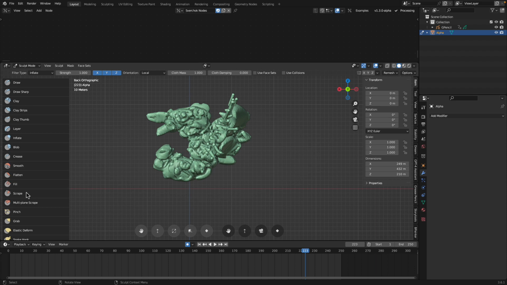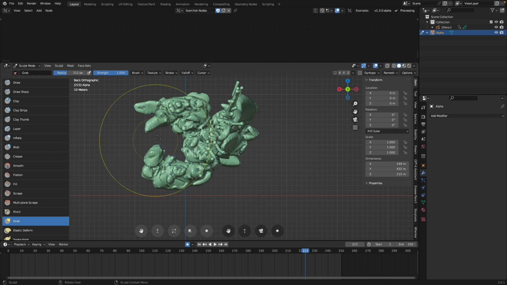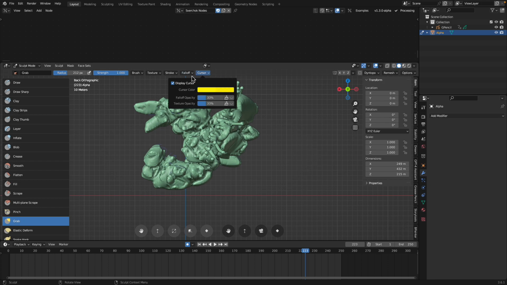And next, grab. Can adjust this. If you don't want things to be sticking like that, you can make sure it's using the falloff.